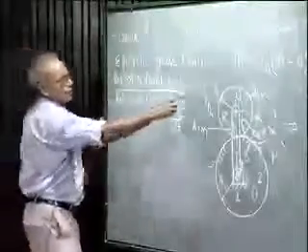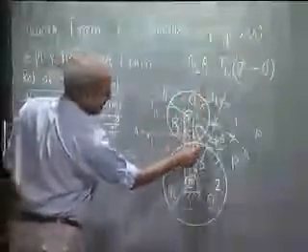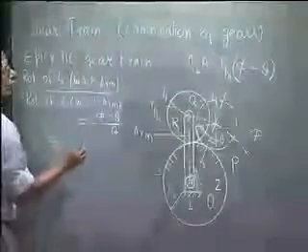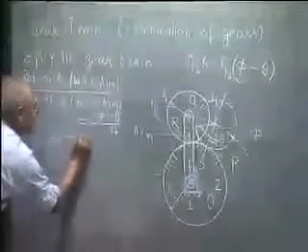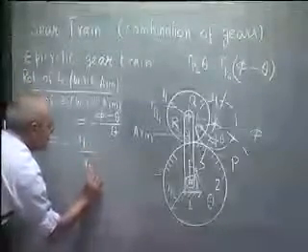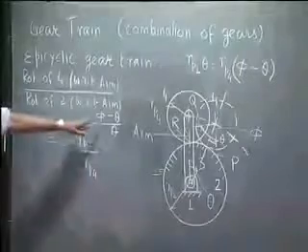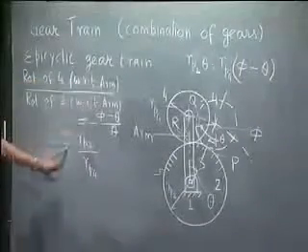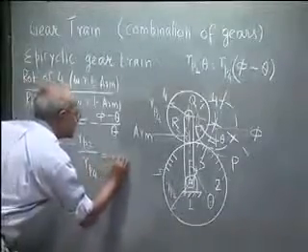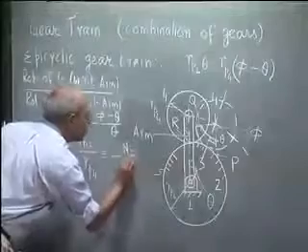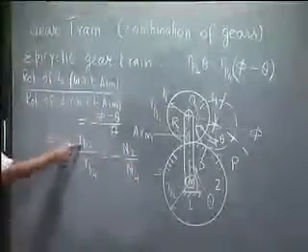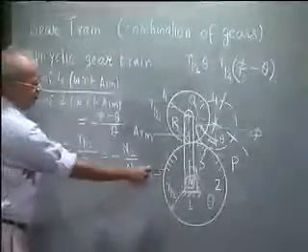So from this equation, which I got by having these two arc lengths the same, what I can write is this is equal to minus RP2 by RP4. Phi minus theta by theta is RP2 by RP4 with a negative sign. And this is the same as minus number of teeth on gear 2 divided by number of teeth on gear 4, because these pitch circle radii are proportional to the number of teeth, since they have the same module.